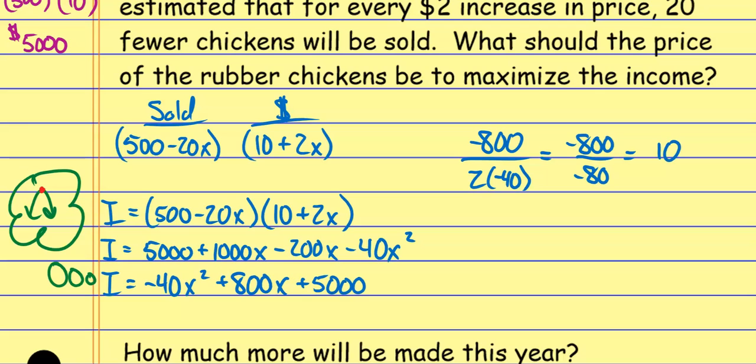And here's the thing, that worked out to a nice, neat number. It could be a decimal too. If I get a decimal, it means instead of doing a $2 increase, I might do a $3. So it's somewhere in between those $2 increments, okay? So this one's going to be a nice, neat increase.